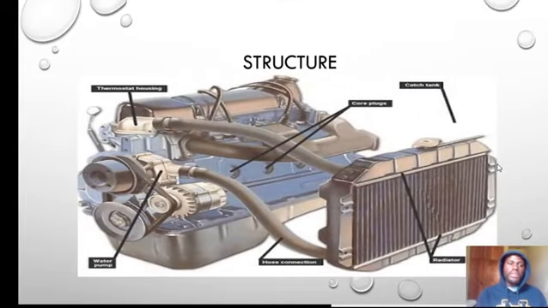So this is how it looks. We have the water pump here. We have the thermostat at that point. We are talking about also the radiator. This is the radiator. This is the radiator cap. This is where we fill the water that is to cool the engine. And then we have the pipes. These are the pipes that will ensure that the water flows from this point to this other point, and this one from to that other point.